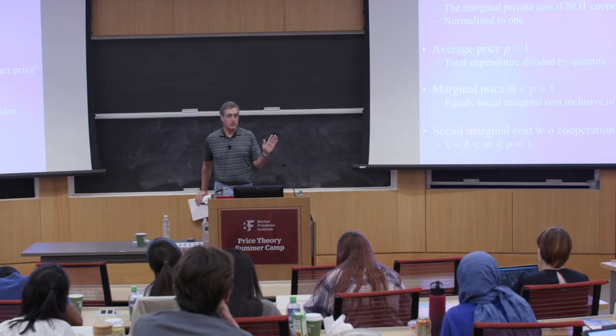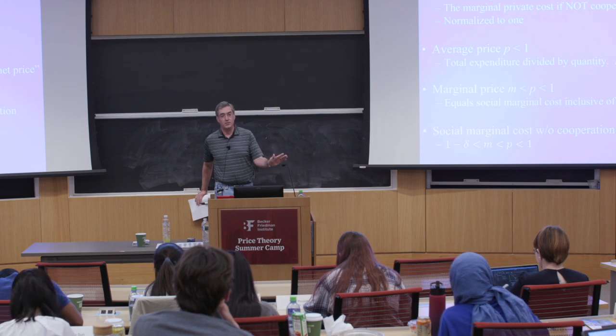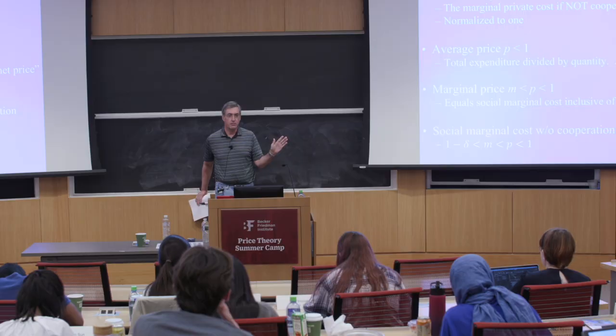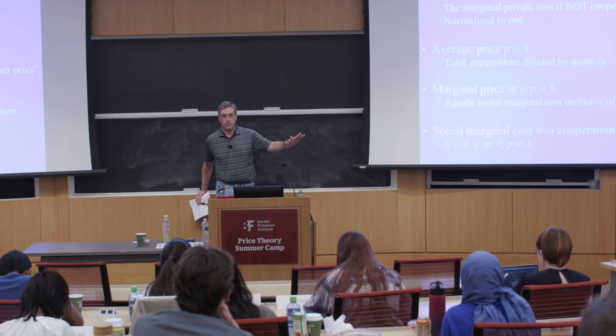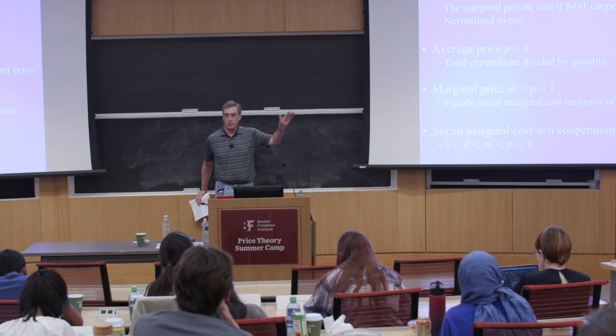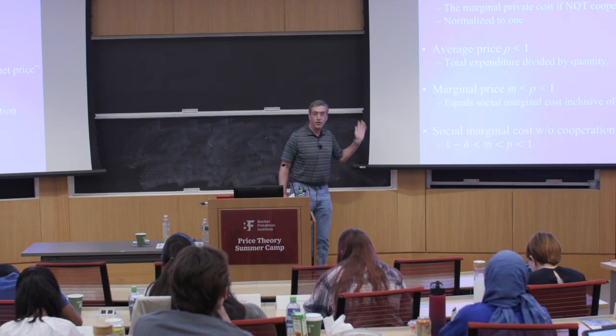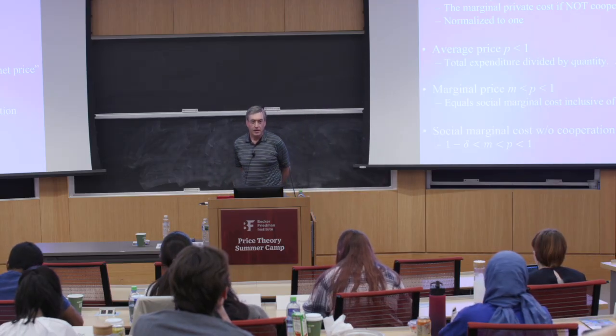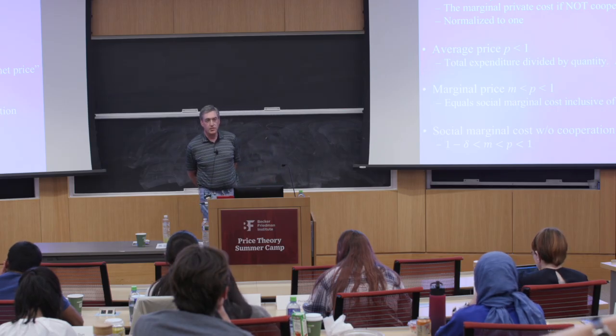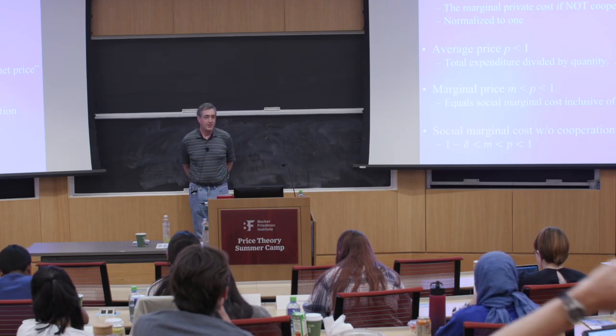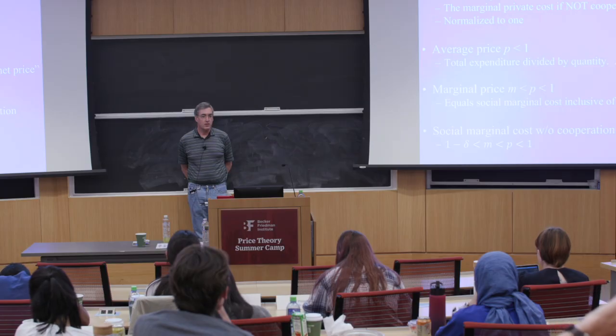Bob already talked a lot about having 2 prices, kind of a supply price and a demand price, before tax price versus an after tax price. Remember this morning when he was going through, oh, what if you started your analysis from what the seller got versus what the buyer got? That's 2 different prices he was talking about. Here we have 4. And you don't want to get them confused unless you want to be embarrassed as a price theorist. They're very distinct things, and they can move in different directions.